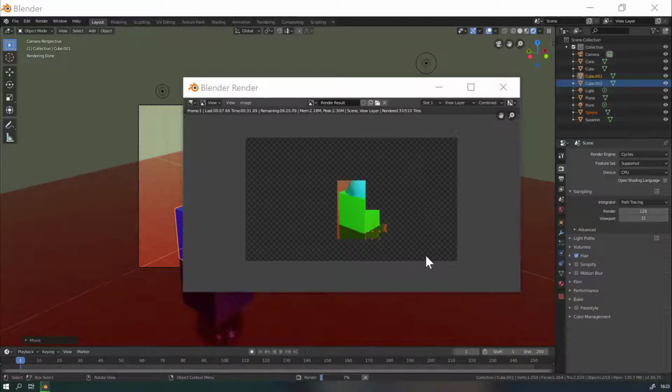When you're doing proper rendering, you'll use Cycles, but create it in Eevee. When this is finished, of course, do Image and Save Image As, but this is an option if you want to make it look a little bit more realistic.